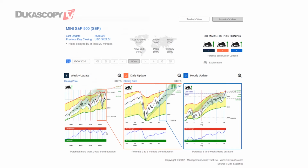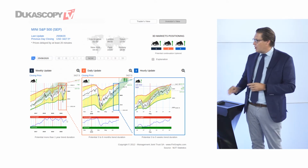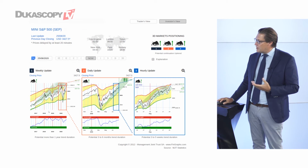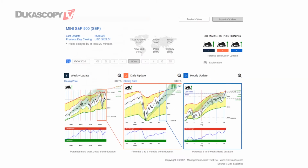So looking at the picture, it does look still quite positive over the next few quarters on the S&P 500, despite the current exaggeration on our envelopes. In terms of our intermediate views, the daily graph is still uptrending with some potential here, or quite a bit of potential here on our impulsive up targets, potentially between 3,600 and up to 3,900.